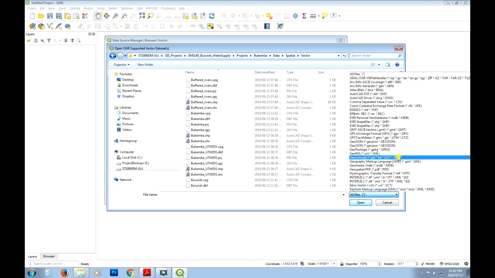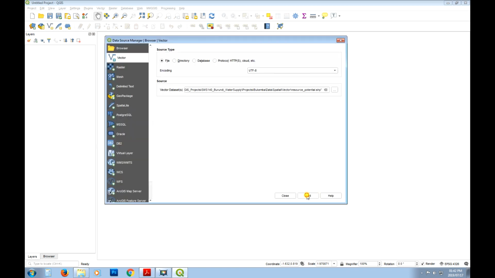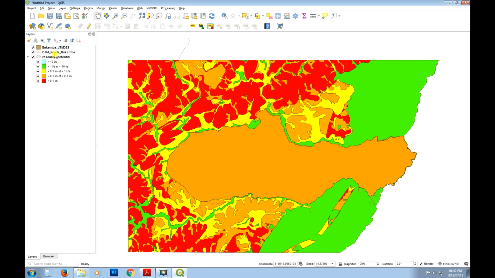There are a whole bunch of shapefiles here, and I need roads. Maybe I'll add the commune boundary now as well, and then roads, and then I will need the resource potential layer as well. So let's add those. There we go.